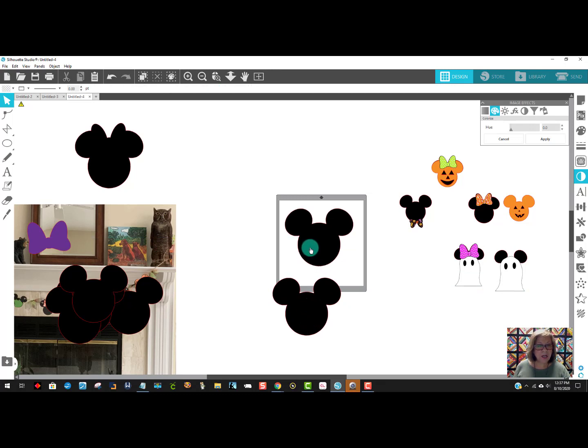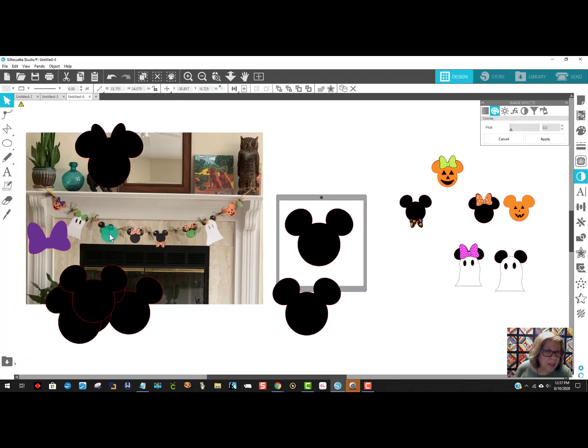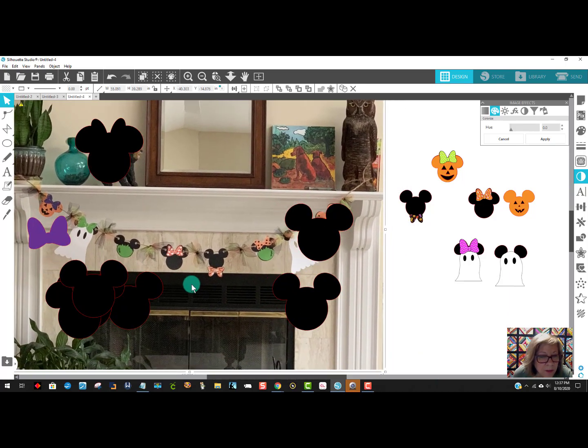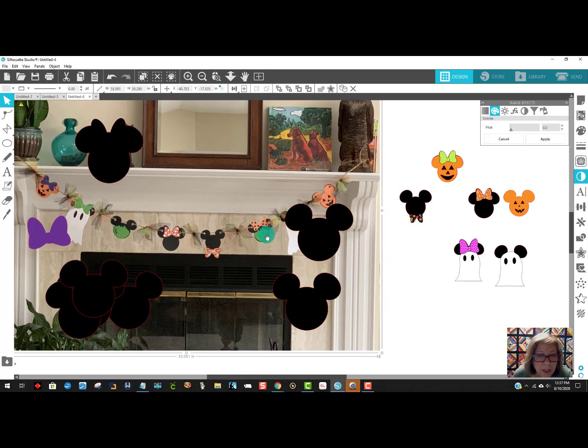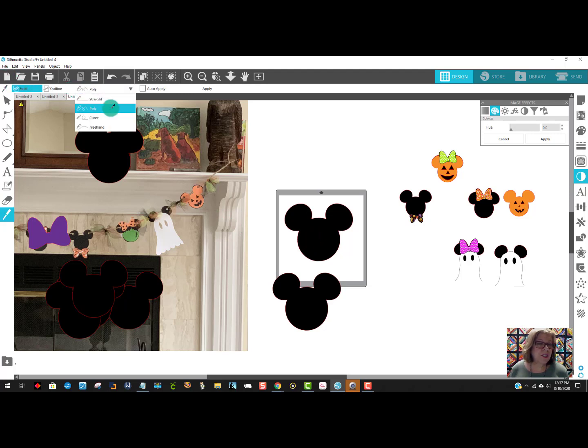And I'm just going to go ahead and cut this one in half so it would be a jagged line just like this one is, that I hope you can see right here. See if I can bring it in a little bit bigger. All right, you see that jagged line and the jagged line there? That's what I want to do. So to do that, all you have to do is get the knife tool, come up here and change it. If it said straight, change it to poly, uncheck auto apply, and then just start. Every time you click, you're leaving down a node.